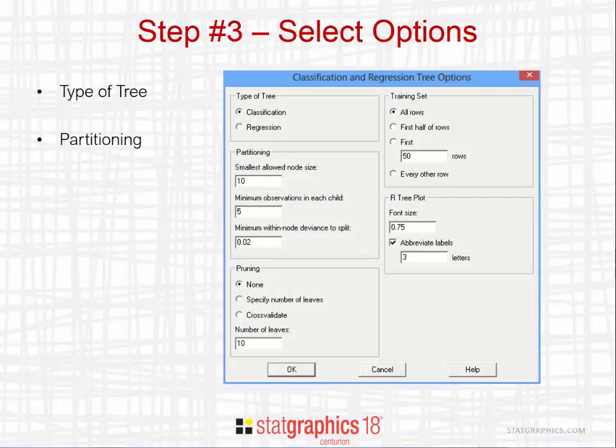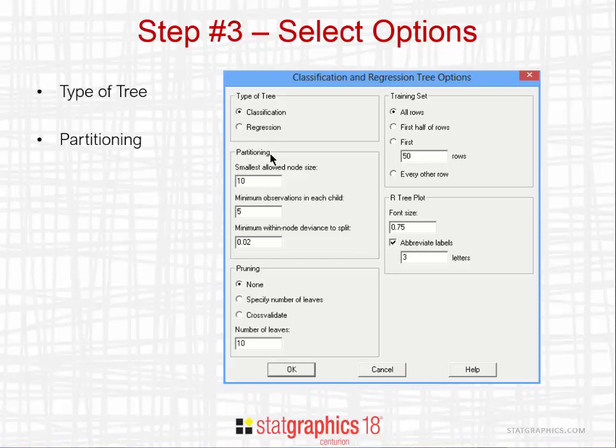Returning to the analysis options dialog box, you'll notice that one of the options for partitioning is the minimum within node deviance to split. A node will not be split if the deviance at that node is less than the specified value.